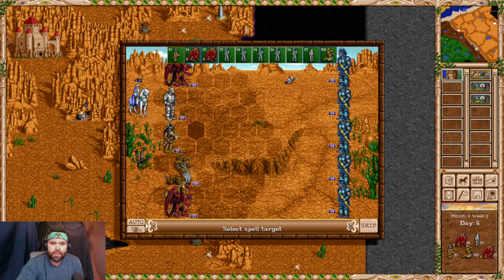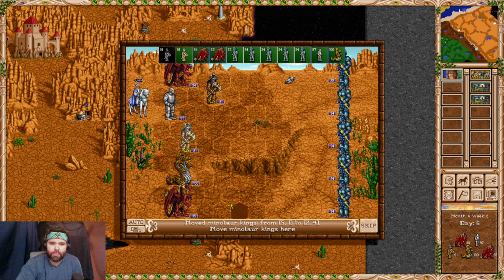Tell you what though, this is probably the best way I can mitigate damage, because the enemy is going to want to deal with these mirror images. It's going to say, look, I can kill 91 Minotaur kings right now. How about we do that? And so I say, okay, yeah, how about you do that? And so for that reason, I'm going to wait.